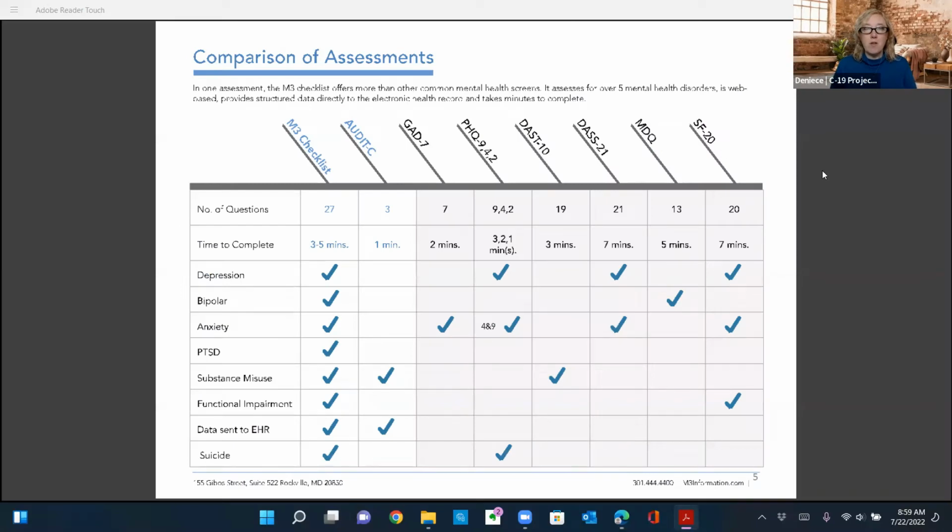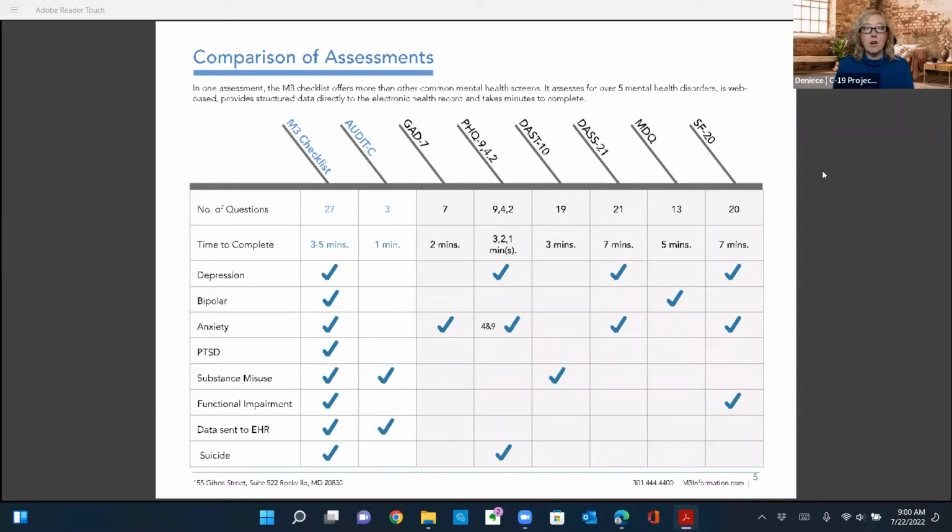So what you're seeing on the screen right now is a page from a document that I'll show you where to find in the clinician's portal. But you can see that this M3 product is a very fast, 3 to 5 minute assessment that any practitioner can use to help identify mental health conditions. So it's a screen to help you as a clinician better serve your patients and clients.